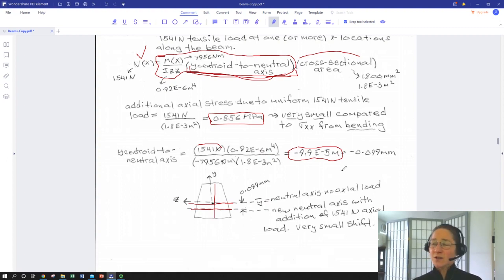So you will get a change in the neutral axis when you apply axial loads, but they have to be pretty big, generally speaking. Of course, if you have a lot of stretch and you have a very small beam height, that might be something you need to look at. This is something that you will see more when you have composite beams, either a fiber polymer composite or a reinforced concrete beam. A lot of times you'll need to take into account exactly where the neutral axis is. Has it shifted up or down when you're looking at where to put your tensile reinforcement?